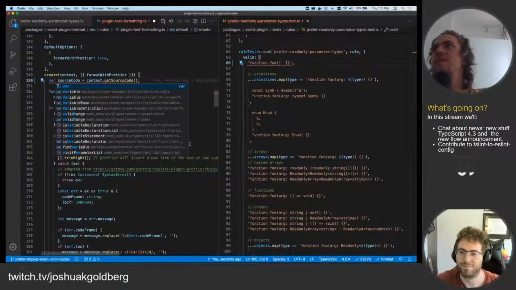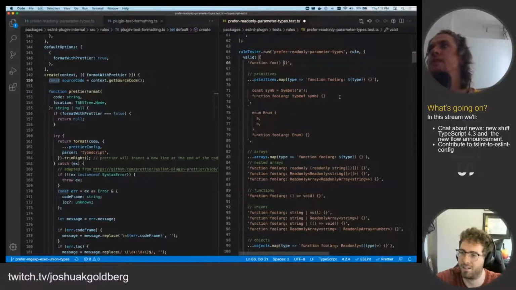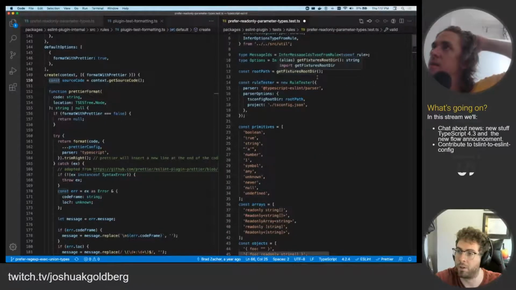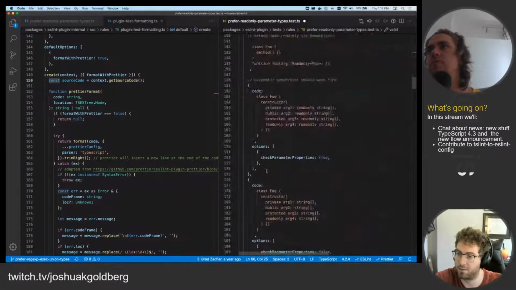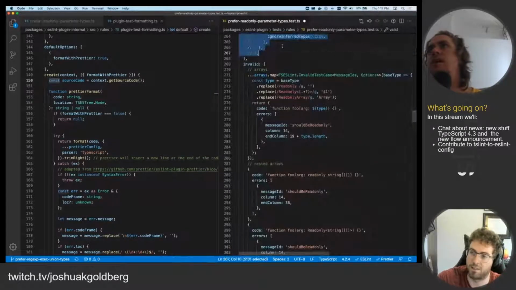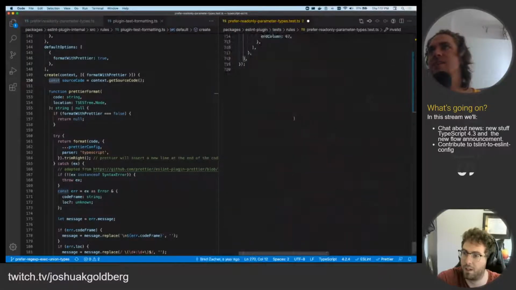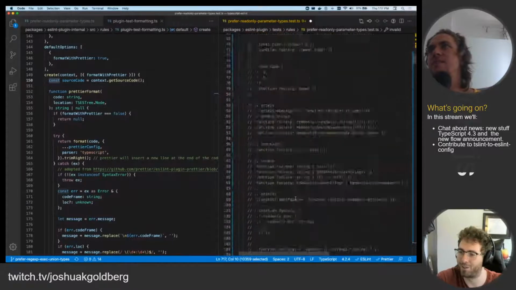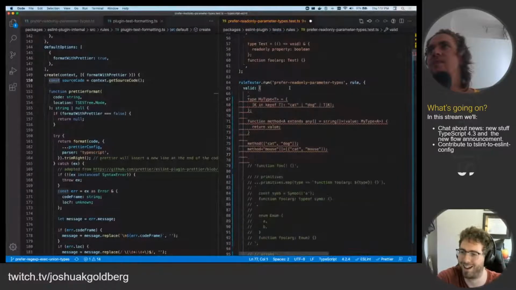That's cool. All right, so we have our test. Rule tester run. Yes, and we have a rule. So this is the test file for prefer-readonly-parameter-types. I'm going to comment out all the tests. Those are a bunch of valid things, right? Yes. And there is no kind of dot only like in Jasmine. It's a kind of custom framework. One of these days I will file an issue asking for a dot only to be added. But in the meantime, yeah.